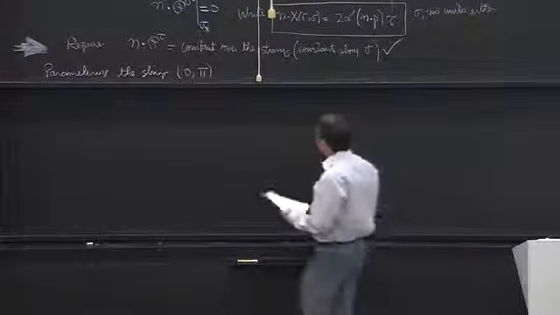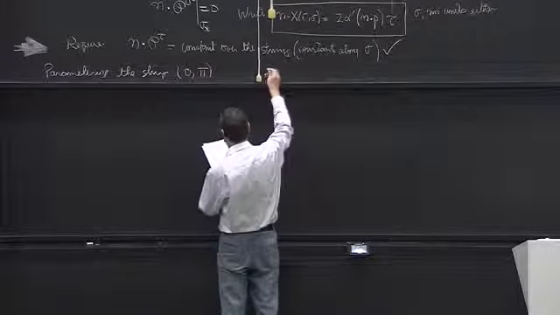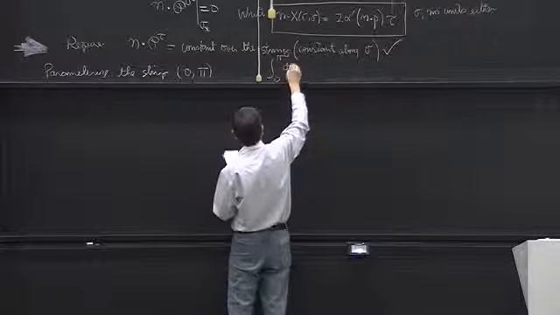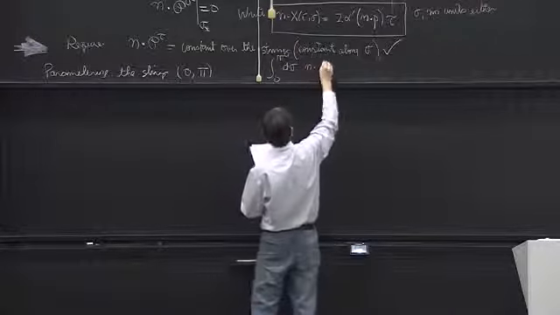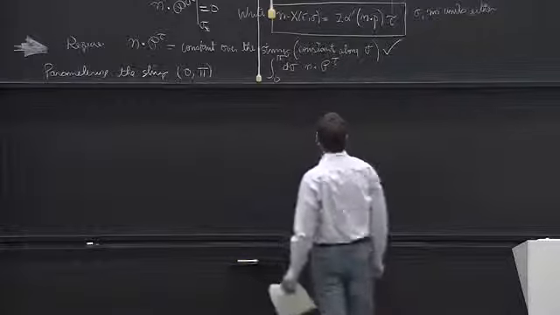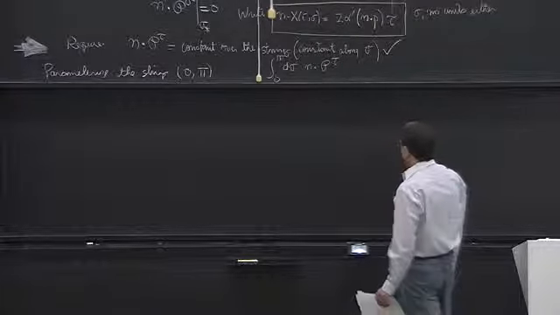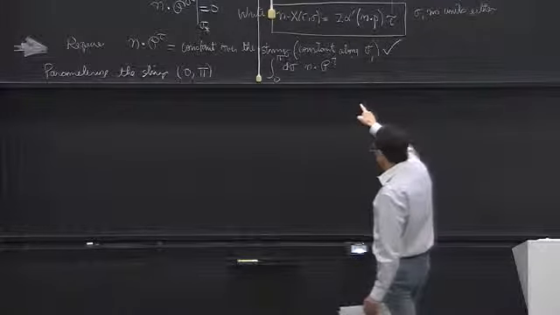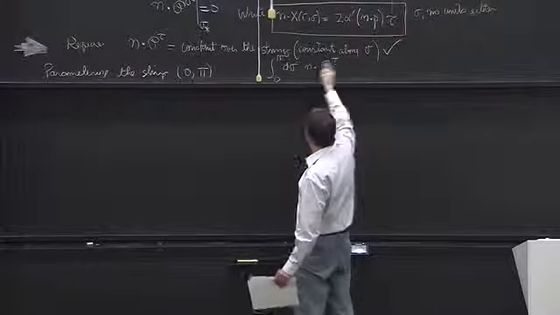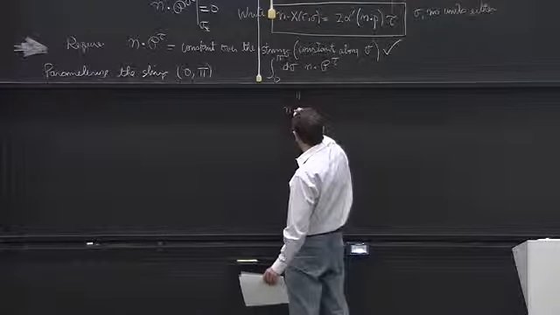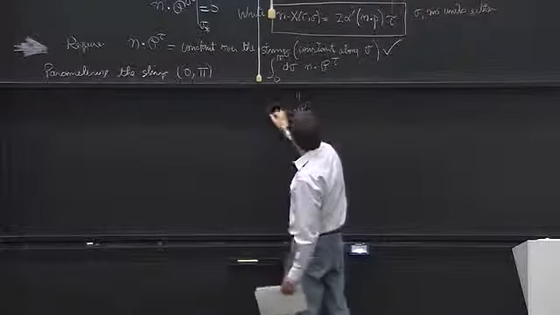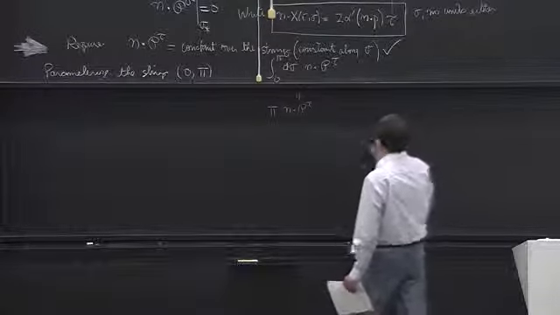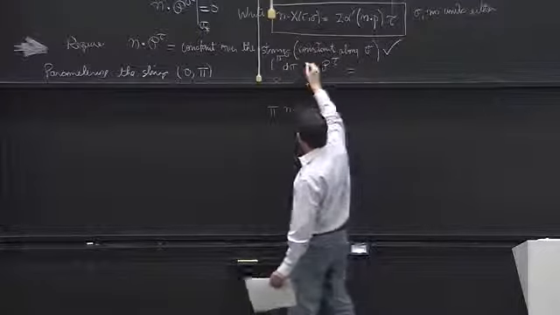So if we want to parameterize the strings from 0 to pi, I will do the following. I'll do the integral from 0 to pi d sigma of n dot p tau. What is it? Now, this is supposed to be a constant over sigma. So one way of doing this integral is to say, look, it's a constant over sigma. So it's n dot p tau times pi, because you told me you want the strings from 0 to pi.